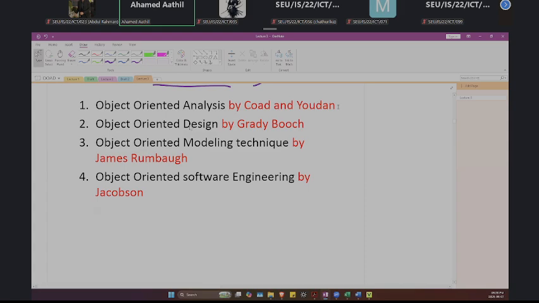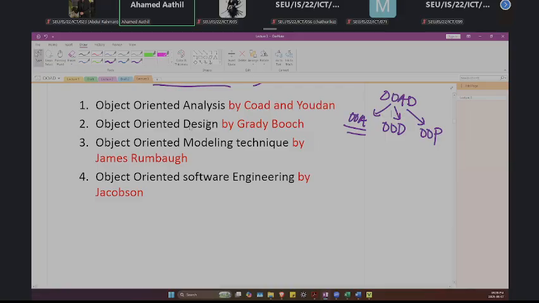So these gentlemen created one methodology for object-oriented analysis. We can define it like this: object-oriented analysis and design. First one is object-oriented analysis, and the other one is object-oriented design. Then and only then object-oriented programming, right? So these two experts proposed a methodology that is helpful for the object-oriented analysis.